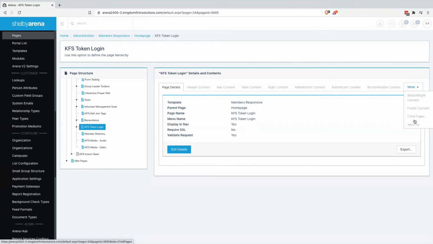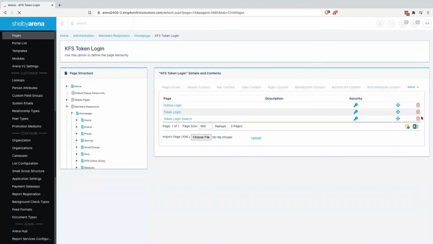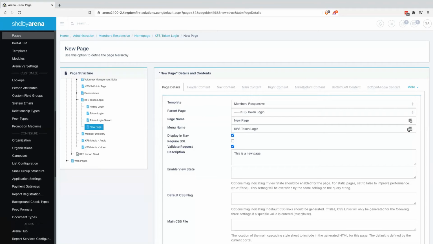It allows you to see the tokens that have been assigned for each user. And you can use it either on the portal, so it'll just show them their own tokens. You can use it as a function of the person profile page, as another tab, so that you could administratively go look up the tokens that each person might have. You could also run it as a full administration page where you would see all the tokens for all of the people. That's a little less useful, especially if somebody is calling the church office saying, hey, I'm just concerned, I can't get logged out.